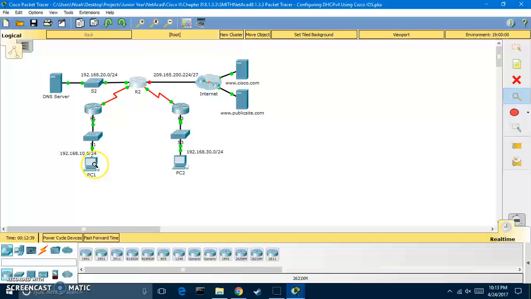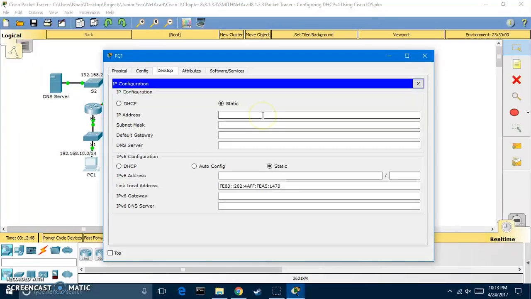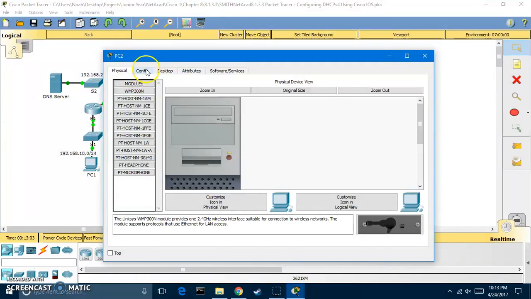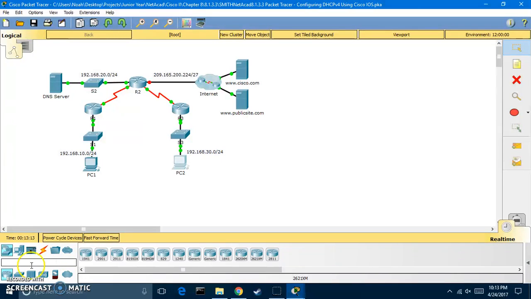One thing we also make sure we take care of are the PCs now. We're just going to make sure we configure the PCs with all the correct information. Oops. Desktop, IP address, and we're just going to do 192.168. It's like you can't do DHCP, so it doesn't get you the points you need. Actually, it does. If you configure it correctly, it should do all this stuff for you. And that should bump us up to 100 points. So that was actually a lot easier than I thought it would be.